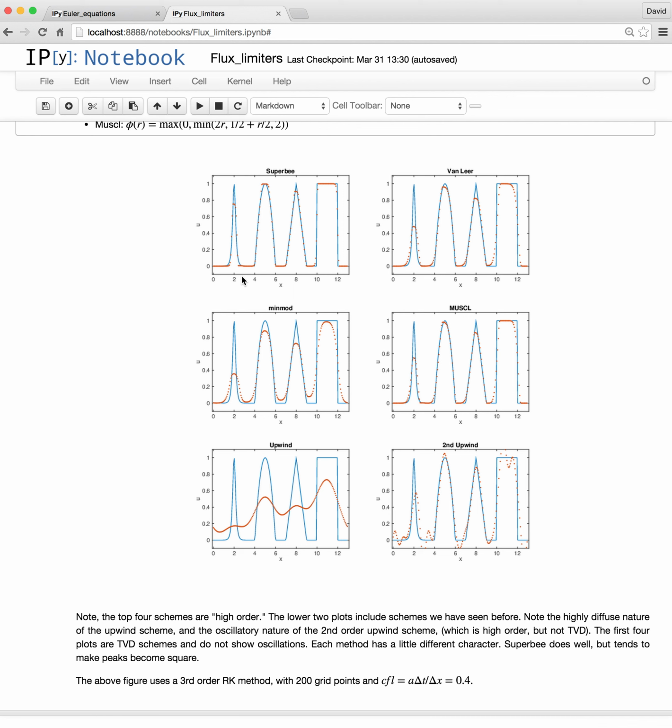And you can see the behavior of these flux limited methods is much, much better. We don't get any oscillations, and generally the fidelity is much cleaner than we get with these other methods. The upwind is very diffuse, and so we've gotten rid of that with these higher order schemes. The second order upwind works pretty well if it weren't for the oscillations, and so we can see these other methods also don't have the oscillation problem. Superbee arguably does maybe the best, although it tends to make the peaks squarish. So if you get high peaked regions, they kind of get squared off.